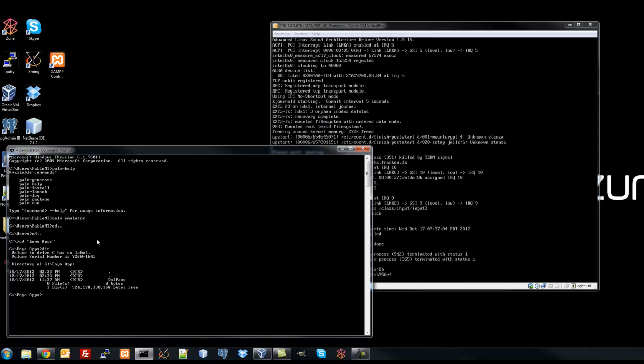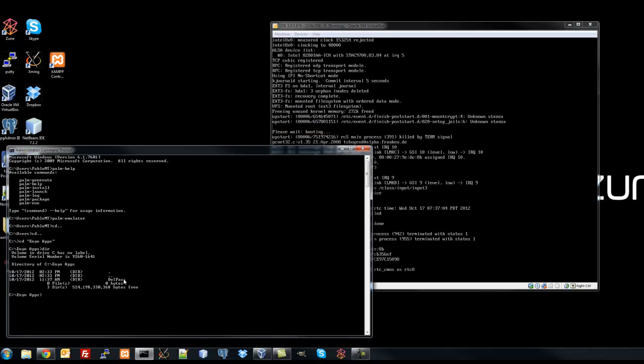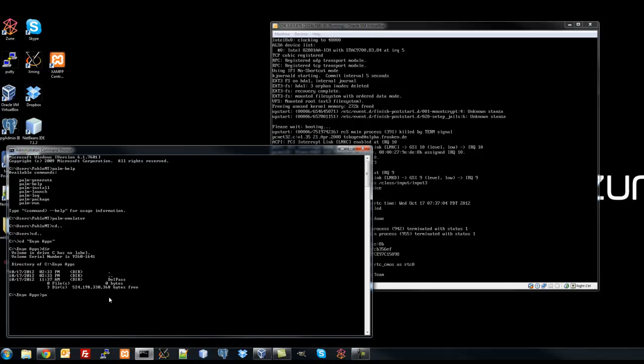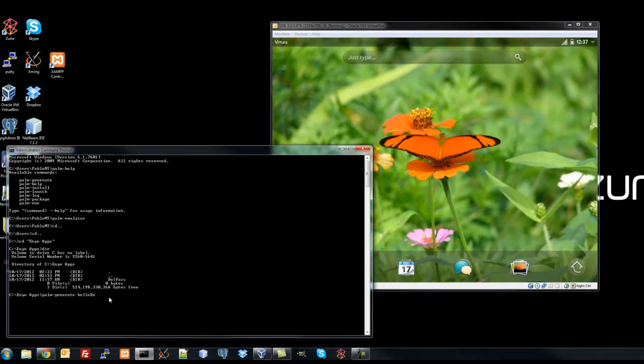If I run the command here, you'll notice there's only one application that I was just working on before. But now we're going to use palm-generate, which will generate an application, and we're going to call it hello Enyo. It will generate hello Enyo on Drive C.